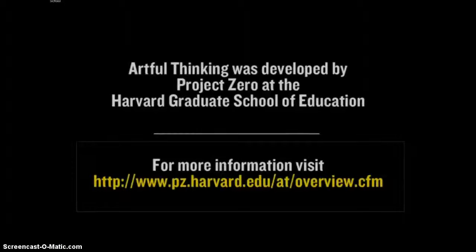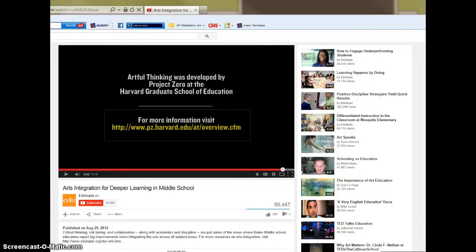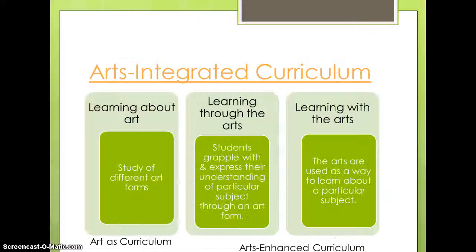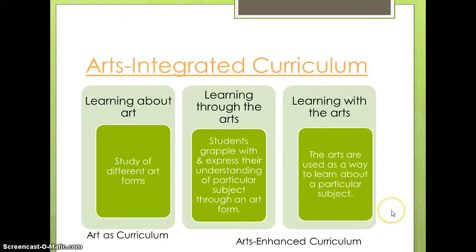So that's just one example of a middle school in Maryland that is actually a fully arts integrated school. I think it would be kind of awesome to teach in a place like that. I don't know about you, but I wanted to give you an idea about the different ways in which the arts have been integrated into school curriculum. For us, we're going to focus specifically on, of course, how we can use the arts in social studies.